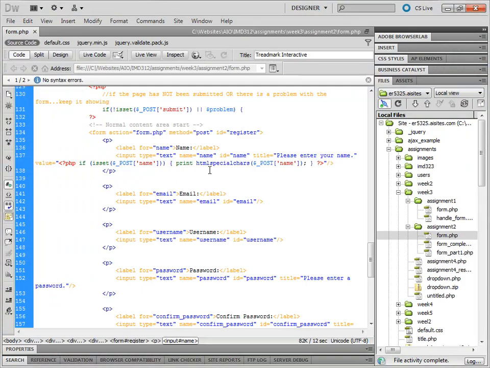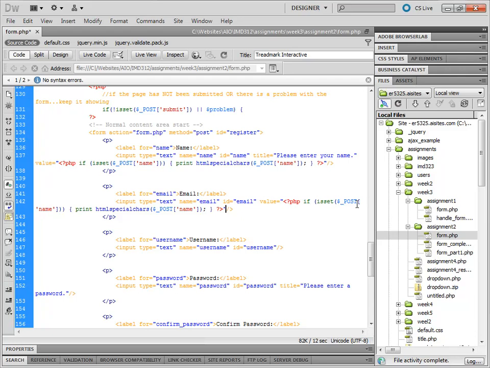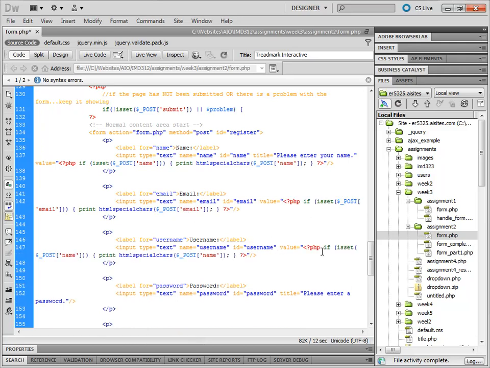So now I'm going to do the same thing for the other fields. I'm just going to copy this entire thing, value, so I'm going to do the same for email. And I'm just going to go in here and change wherever it says name to email. And same for username.